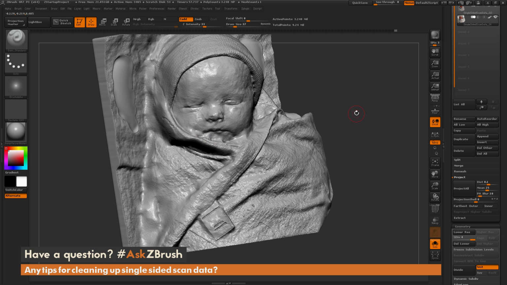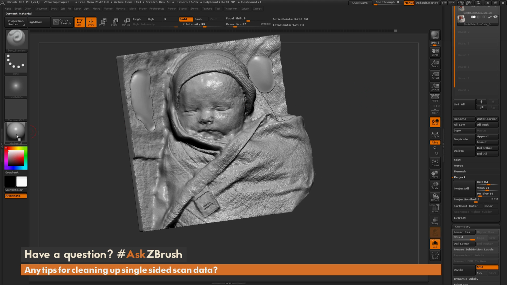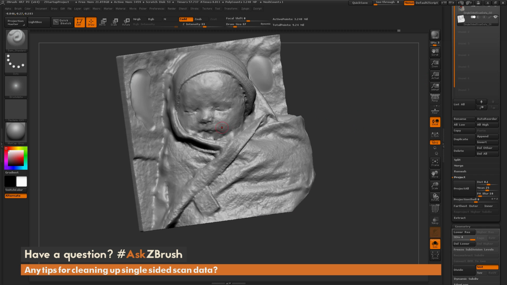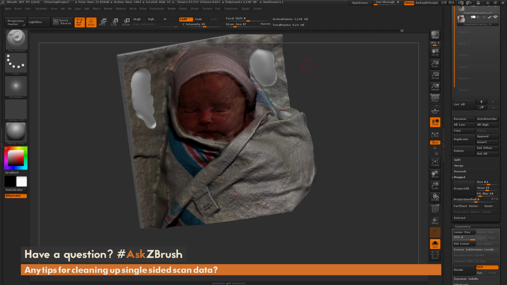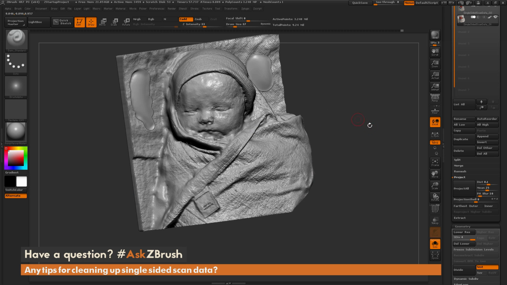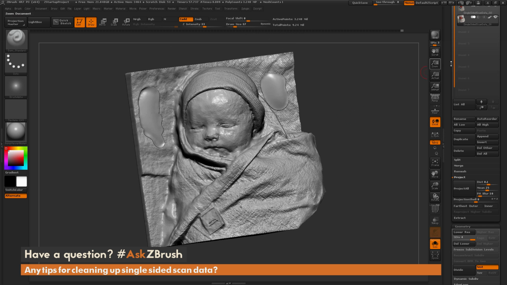Now, this isn't going to be what your mesh is going to look like, because this Bump Viewer is just using that color information as a texture. So if I switch back to, say, MatCap Gray and turn off that colorized information, this is the actual mesh data. So it's just using that colorized information as a secondary pass to give this effect. Now you can apply the colorized information to your model after you're done with the cleanup, just by using that colorized information as a mask.